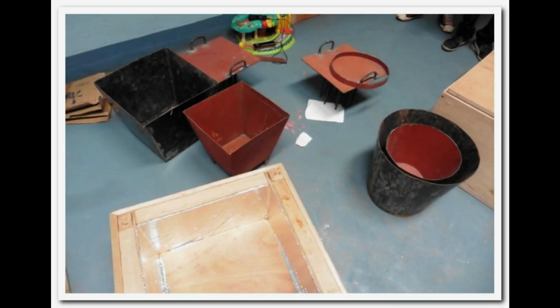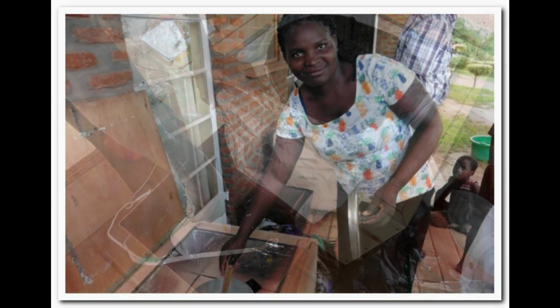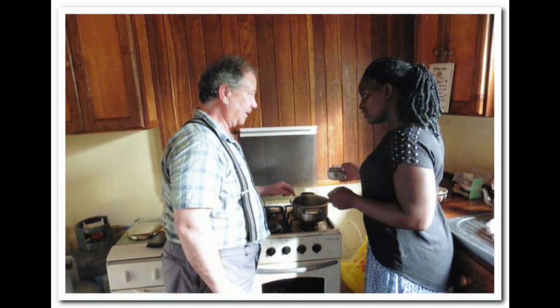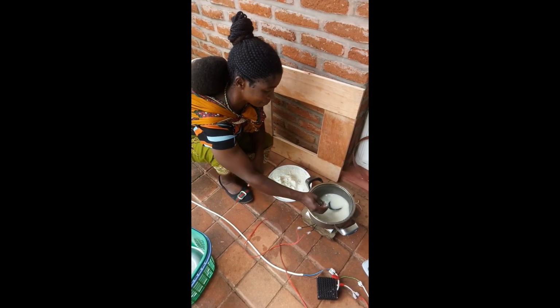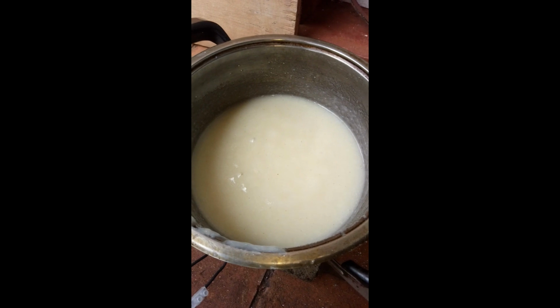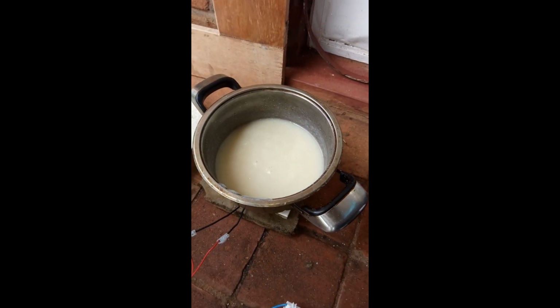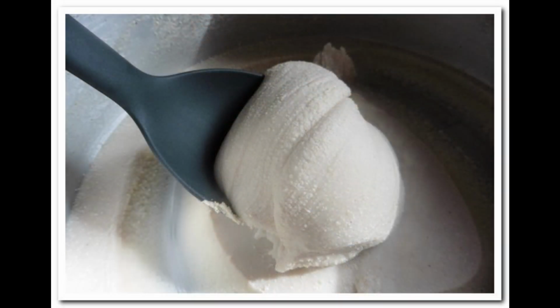We went back to Malawi, where parts of the cooker had been built. We assembled the cooker there and undertook trials. We also demonstrated to our partners how heat storage batteries worked. Working with our partners and using the sun to boil maize porridge was a moving moment and a milestone for the project. We learnt so much during this work, but we still have so much more to learn.